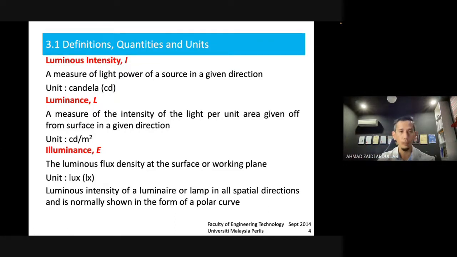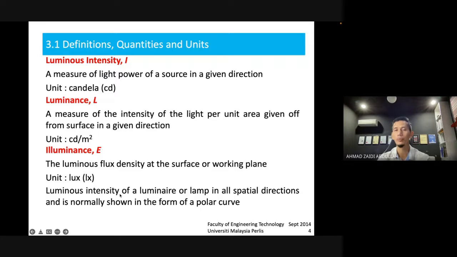And then illuminance, E, is the luminous flux density at the surface or working plane. The unit is lux. These are the important terms that you need to remember and understand, because now we are playing with these things.